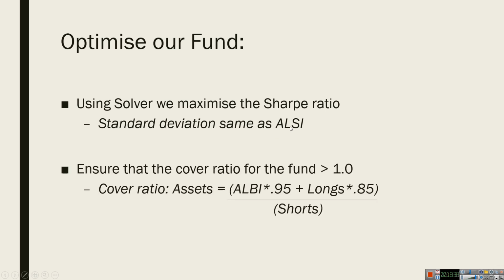We then also just must check that we haven't got too much debt in this fund. And so we monitor the cover ratio that we've got in our portfolio. And we do that as follows. All our investment in the all bond index counts as an asset, and that is going to be given a small haircut of 5%. Our long portfolio gets a haircut of 15%, but that plus that divided by the shorts here must be above 1. And we just monitor that to make sure it's safe, if you like.